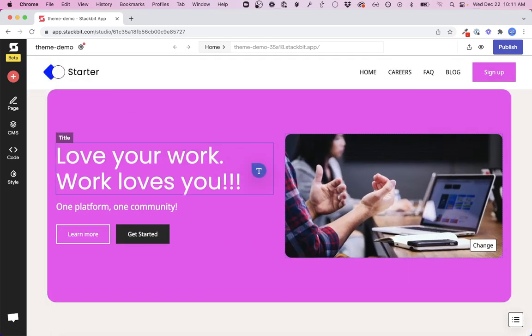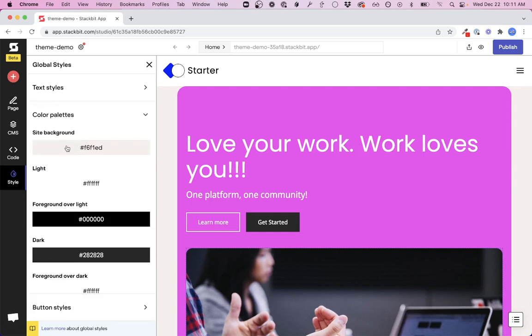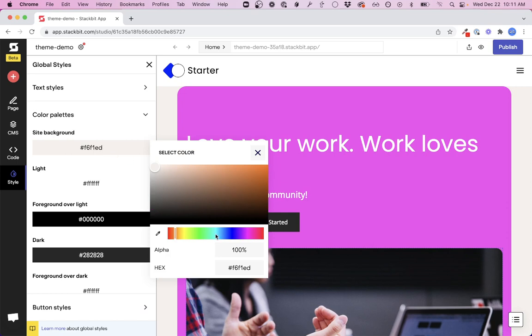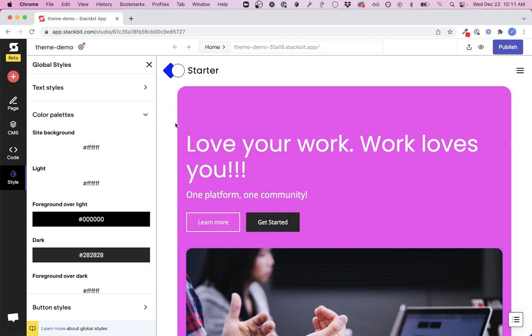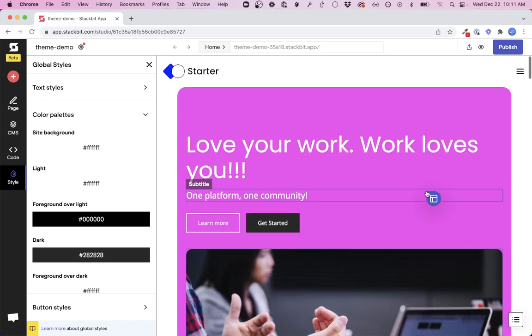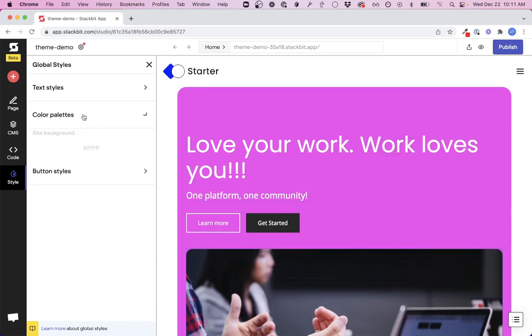And one of the things that I look at when I look at the site right now is I see that there's this weird background color here on the site. Why is that? Where's that coming from? That's coming from our global styles, right? In our color palettes, we have each of these different variables. So one's called site background, and we'll just change this one to pure white. And once that's changed to pure white, now that's gone, right? And now this really starts to look like a card, the way that we were wanting it to at the start. So we have this with color styles.